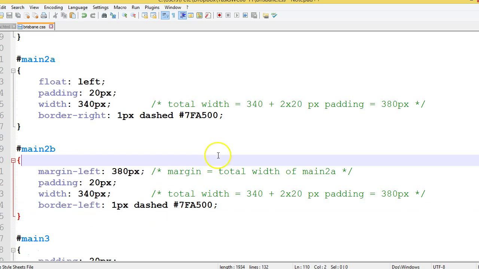The 3 main2 divs are now essentially complete.